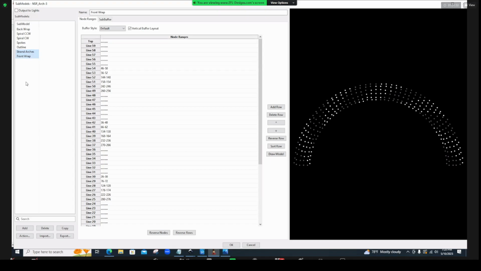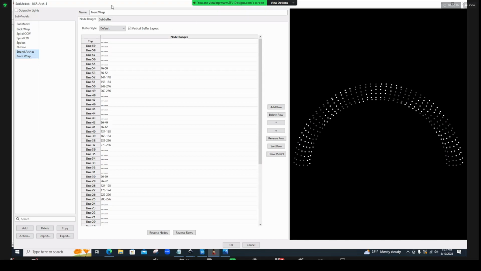When you're creating submodels, you want to have your submodels built on the top to be the biggest ones and then down to the smallest ones. Because if you have a submodel that is covering up other submodels, you're really going to lose them. So you want to create your submodels in the order in which, if you have layers of different things going on, then you actually see them.